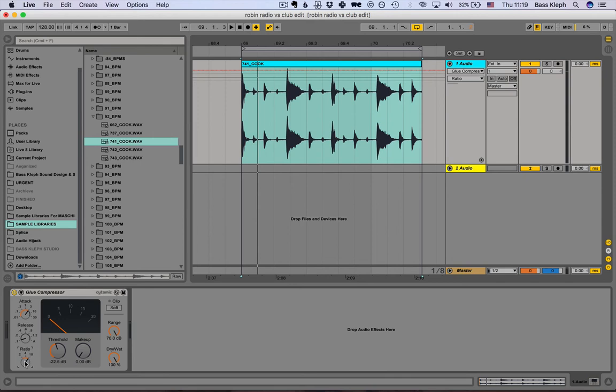Now let's try it back on a normal setting, something more realistic like 2 or 4, because remember 10 is basically limiting. So 2 or 4 are some good options for just normal day-to-day compression. Two seems like enough. I think we could probably even lower our threshold back down now too, so maybe it's only hitting something like 5 dB.